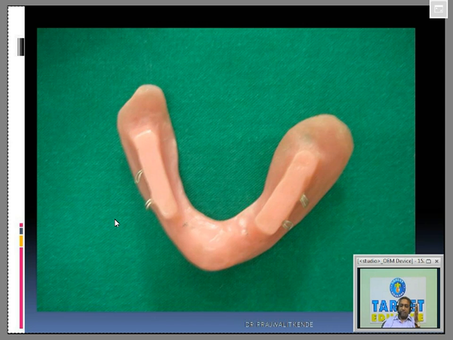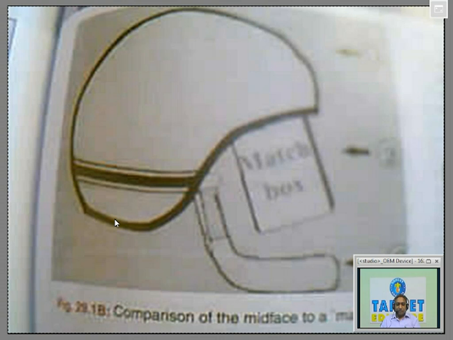Now if the patient is a child, intermaxillary fixation is only required for 15 days or maybe 2 to 3 weeks. But if the patient is a young adult, you can put it for 3 to 4 weeks. But if the patient is elderly, it requires more time for bone healing, and then you have to put this intermaxillary fixation for at least 6 weeks or sometimes 6 to 8 weeks. This is all about the mandibular edentulous fracture.